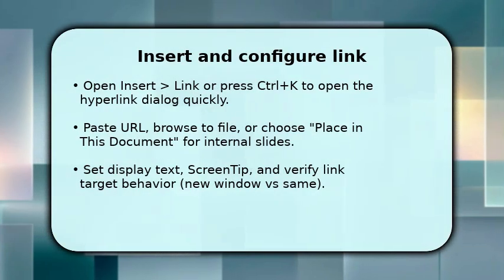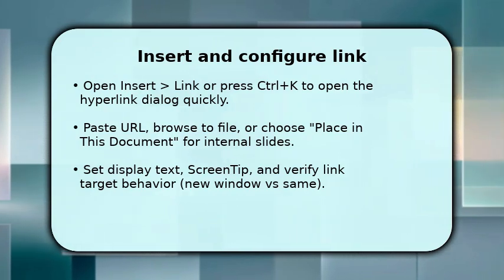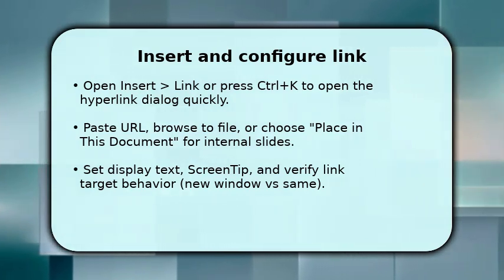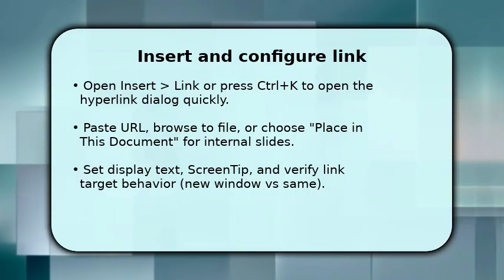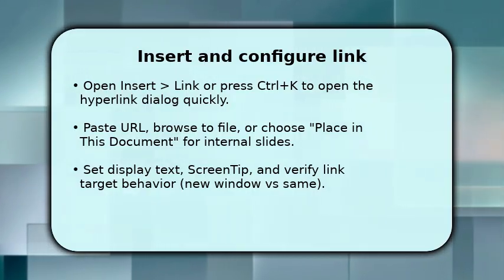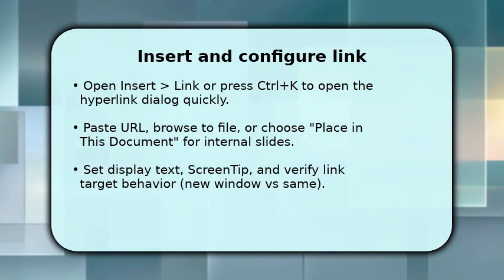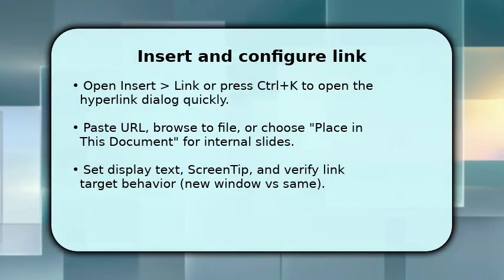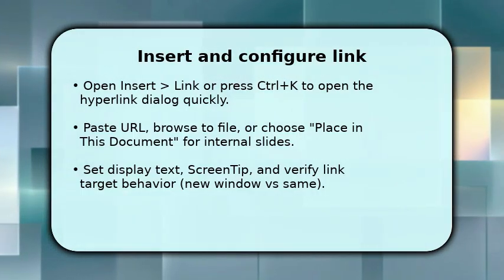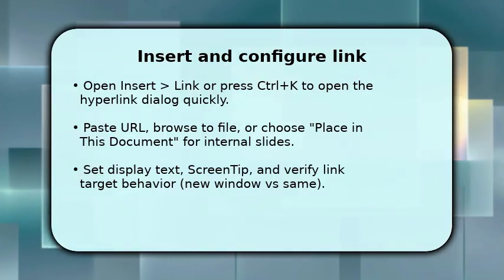With the hyperlink dialog open, paste the URL into the address field or click to browse and attach a file. Choose place in this document if linking to another slide. You do this so the link behaves exactly as intended for viewers. Next, update the display text or leave the image as is and add a screen tip to clarify destination.